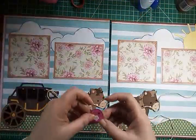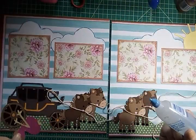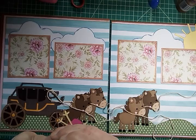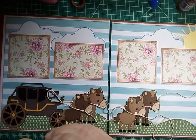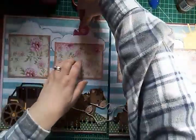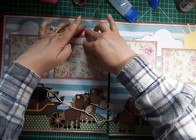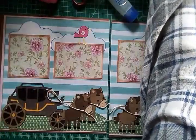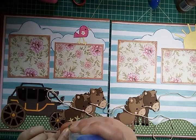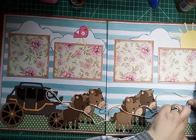I am going to attach this little bird. This bird is by Sarah Bailey, and the pink one is cut at 2 inches by 2 inches. So get my glue to come down. And I'm going to stick this little bird right up here on top of this photo mat. And then my second bird, excuse my reach, is cut at 1 inch by 1 1/4 inch. And he's going to come down here and act like he's flying or talking to the horses.